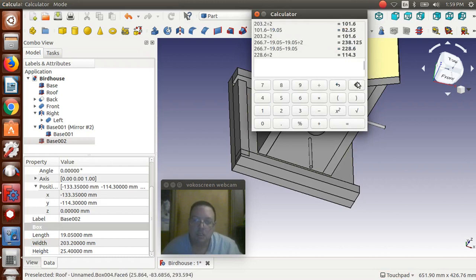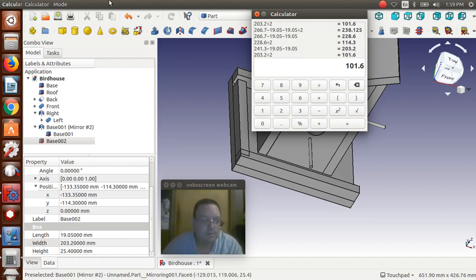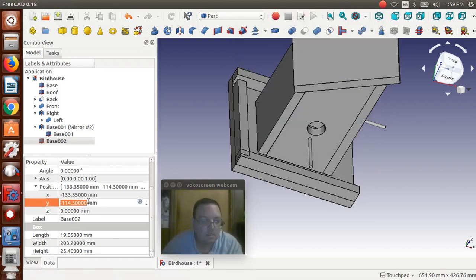Let's see. 241.3 minus 19.05 minus 19.05 equals 203.2. 203.2 divided by 2 is 101.6, which is what I think this should be. Now it fits.